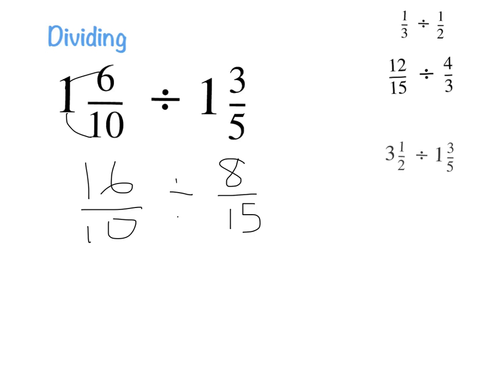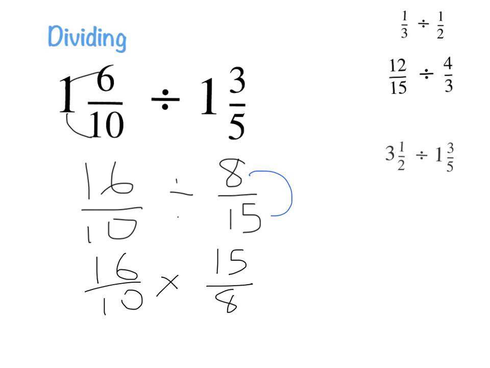If you did not understand that, you must go back and have a look at the tutorial converting improper to mixed and vice versa. So now that I've converted, what do I need to do? So now I've got something to work with. I know my first step is flipping these guys because I'm wanting to do the opposite. I want to convert it into multiplication so I know what to do with it. That's the opposite operation, so I must do the opposite here and flip my numerator and denominator.